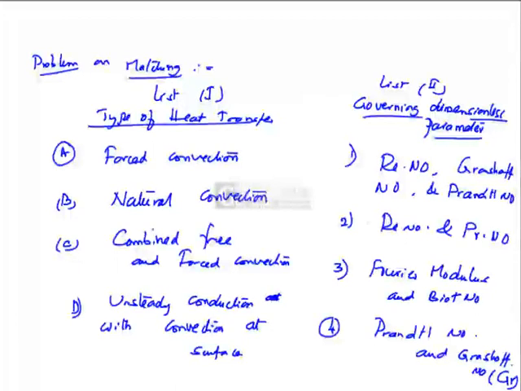Here in the forced convection we had seen earlier that Reynolds number and Prandtl number, that is A for 2. In the natural convection or free convection we would be talking about Grashof number and Prandtl number. Reynolds number would never appear in the natural convection. B for 4. Combined free and forced: in this case we see Reynolds number, Grashof number and Prandtl number. C for 1. For unsteady state conduction we see the Fourier modulus and Biot number. We have to remember here that Grashof number is seen only in the free or natural convection, whereas in the forced convection, Grashof number is replaced by Reynolds number. In the forced convection, Reynolds number. In the free convection, it is Grashof number.